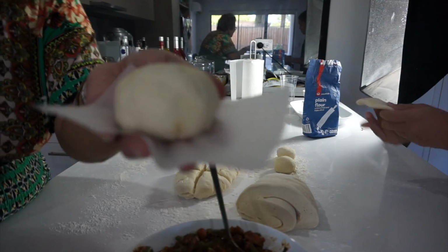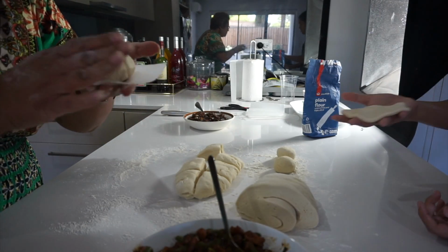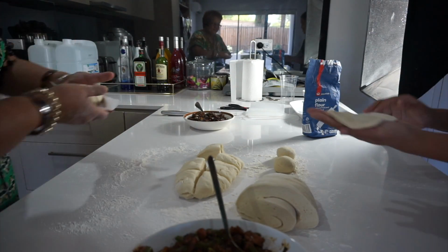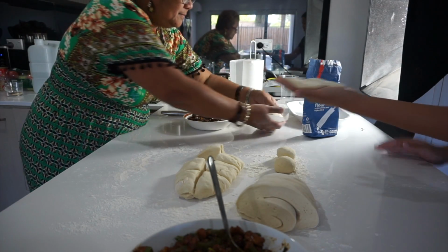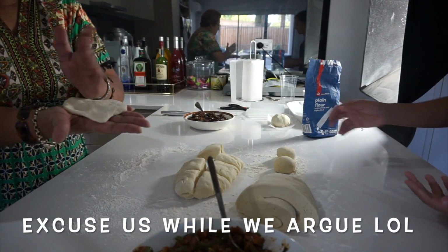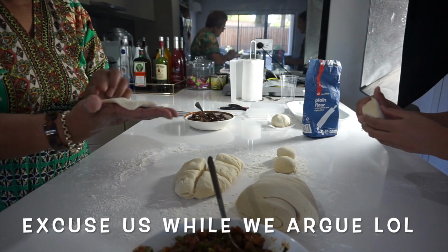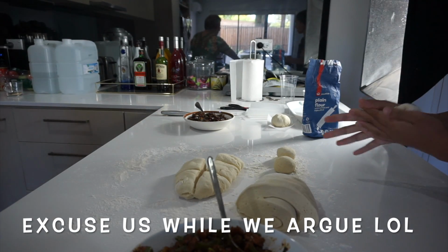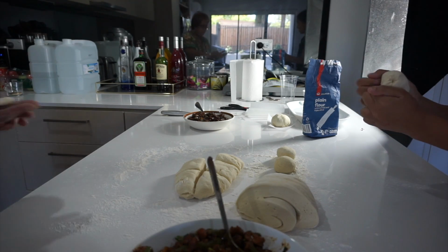Guys, this is the first one. Trying to make it as pretty as possible. Sweetheart, I'm just telling you to make it round. Just please make it round for me. If you're going to be helpful, do it round. Okay?